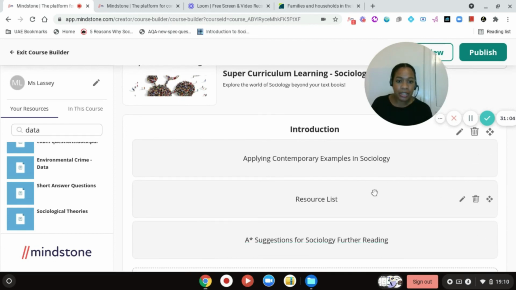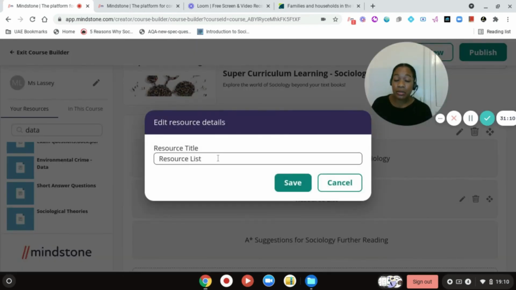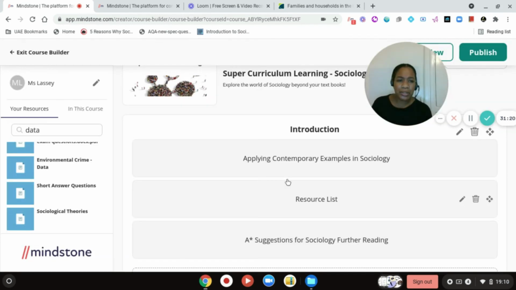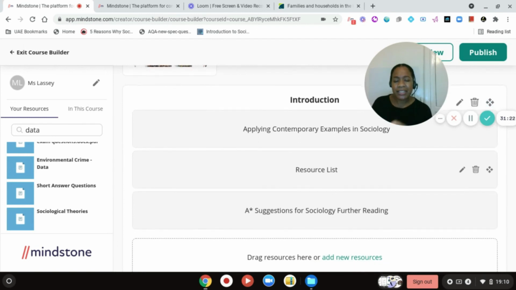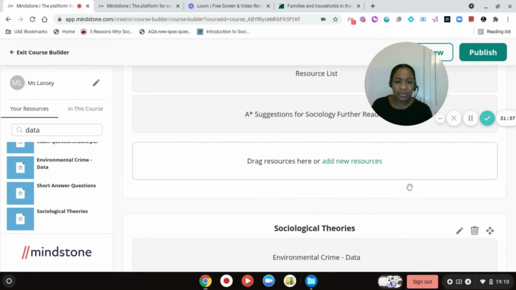As I said, hover over a particular resource, click edit, and I just removed the extensions, the .pdf, .docx, or various forms, podcast and so forth, because I just wanted to have a more polished look. These are the titles of my different resources, and having those extension labels just doesn't allow for good visual sight. So I just removed those.